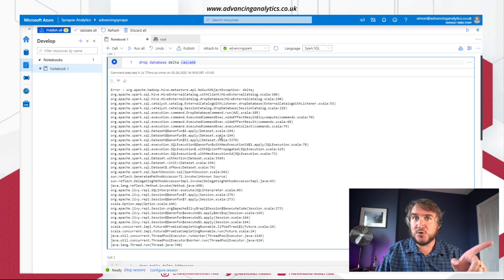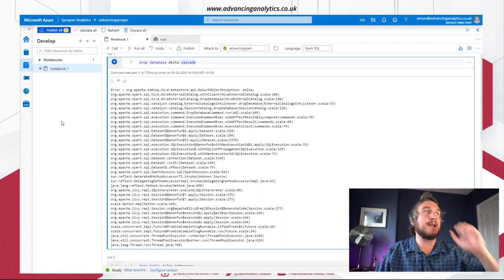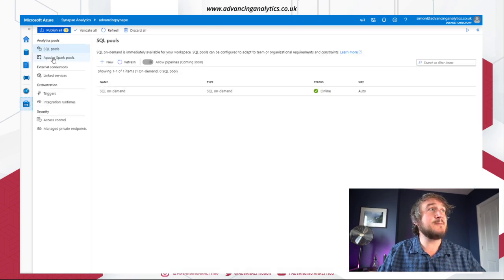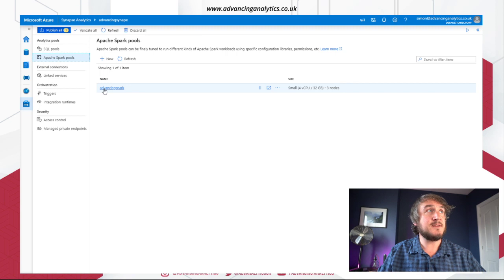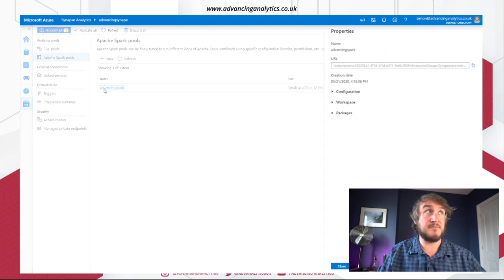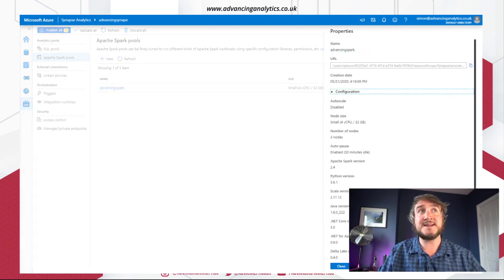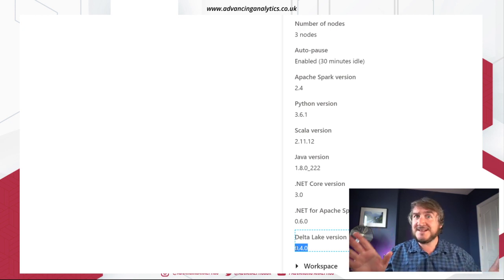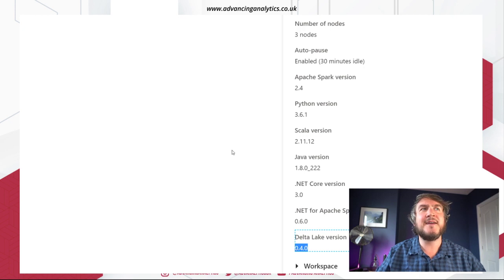Before we do anything more in Synapse, I want to show you something quickly. Lots of people have had a little bit of confusion when they're first getting to grips. Mainly because inside the Spark pools, you can have a look at the Spark pool itself. And in config, it tells you a bit about current libraries. This is what's going on currently, this is what the tables look like, all of that stuff. And it's got Delta Lake version 0.4. I mentioned last time there's a big hoo-ha in Build, and that's now 0.6. And then we're not seeing that reflected.